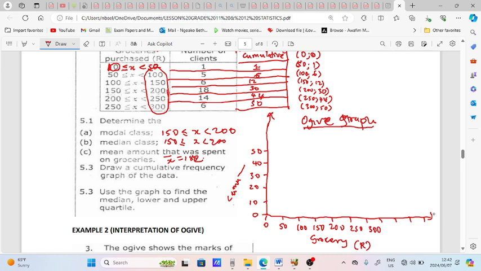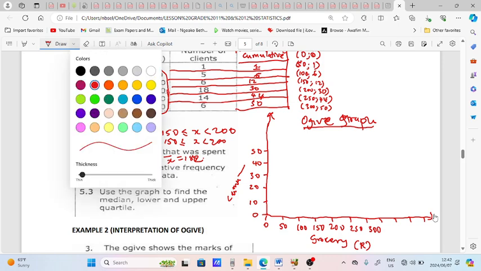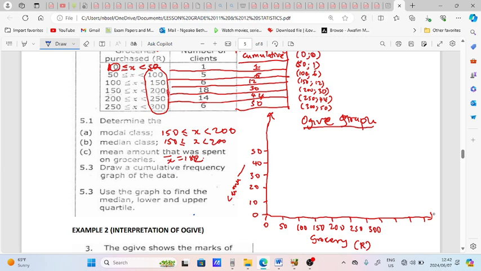Alright, now let's plot the points. 0 and 0. Let me change the color to plot the dots. 0 and 0. They meet here. What is the next coordinate? 50 and 1. I'll estimate 1 to be here. Then now what do I have? 100 and 6. 100 here, and 6 before we get to the 10 again. When I talk about graph sheets, lines intersect at a point where the x and the y meet. That's why you must put the dot.